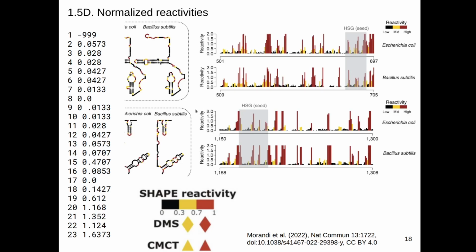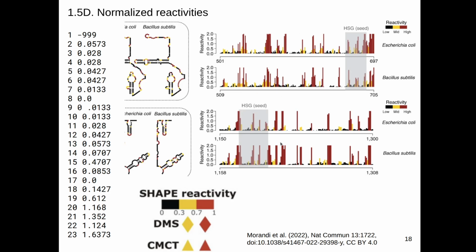Ultimately, this raw data translates to normalized reactivities, which are normally values from 0 to 1, with some outliers higher than 1. In some versions, we have normalized reactivities from 0 to 1, and in some versions from 0 to 2. I believe now 0 to 1 is the most common way to normalize reactivities. For positions with missing values, we normally show some negative values to specify missing positions. Mostly it's minus 999 by convention.